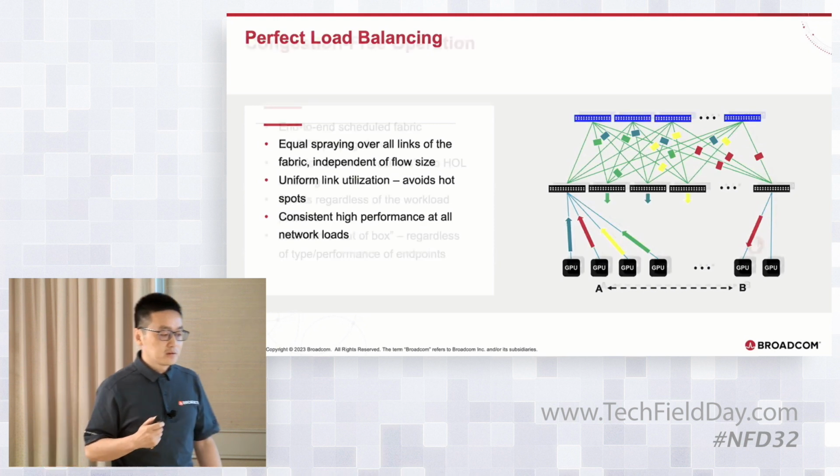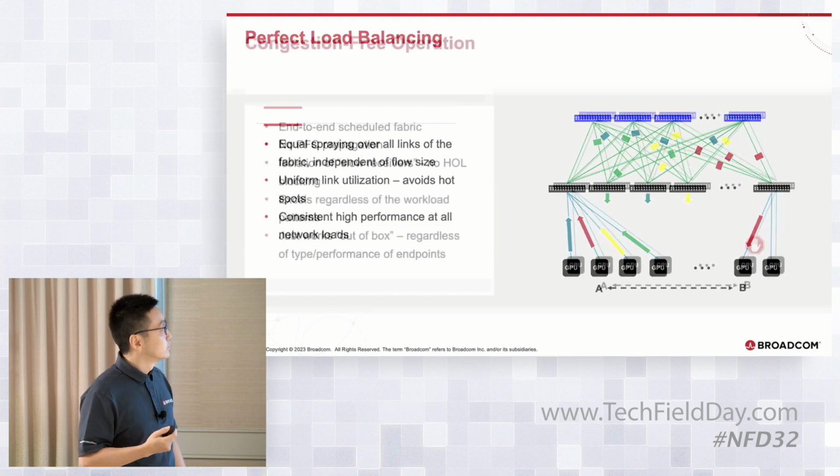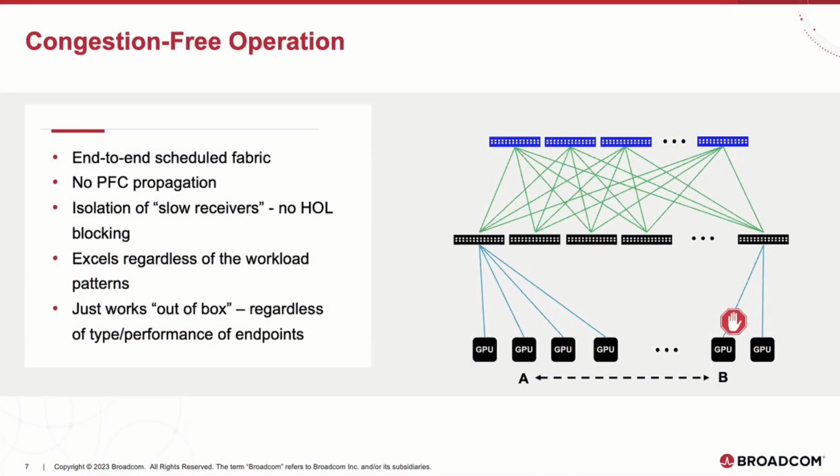Now let's take a look at the congestion-free operation. During AI training, at the beginning of each iteration, there's a highly synchronized transmission from all the endpoints sending traffic to the fabric. So in a very short period of time, the network will be saturated. It will create a lot of transient congestion and incast. The industry has been working very actively to innovate on all sorts of congestion-free mechanisms.